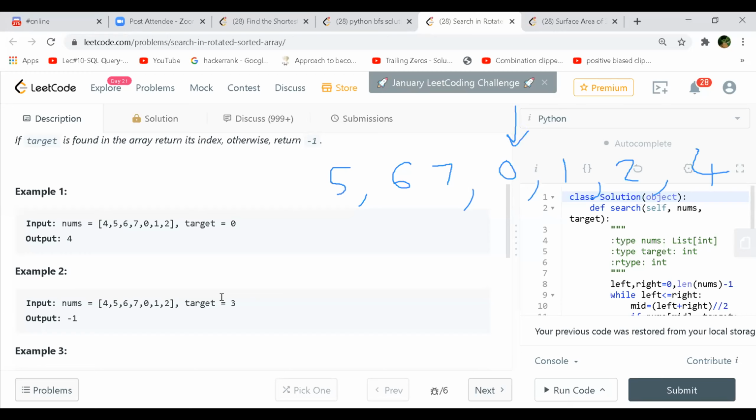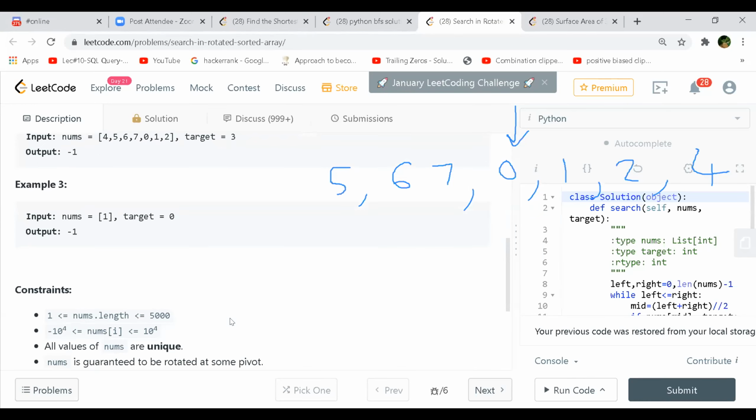Yeah. So the first search you have to make is on the entire array. Take the mid and check if the target is matching with the mid. Why make further calls then? The first thing we should do is check nums of 0 and nums of n minus 1. If nums of 0 is less than nums of n minus 1, then we can simply do binary search on the entire array, since it won't be rotated for sure. Yeah, that's the intuition, right? Finding the target in that array.